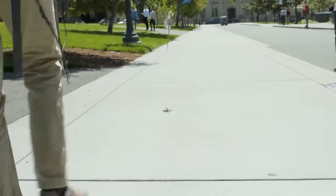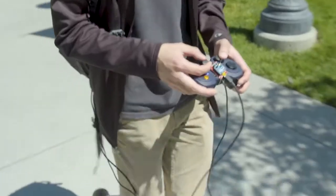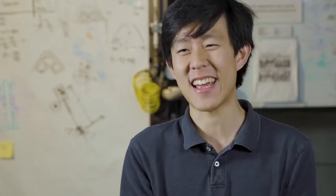There's lots of things that go into making the robot work, and all of them have to work together. The leg mechanism, and the algorithms, and the control, and me as the person with the joysticks. And when I can get them all to work together and get the robot to go places, it's super exciting and really fun.